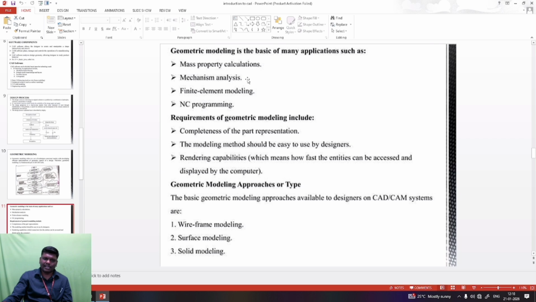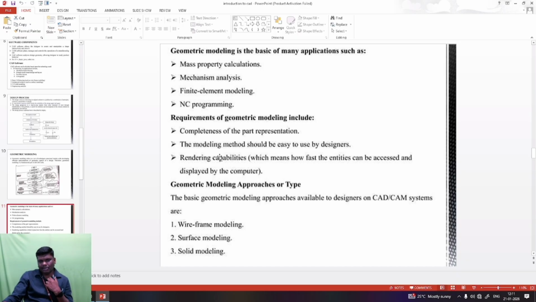In software there are many mechanism analysis processes, and finite element modeling we can also do. In numerical coding, in previous years we had manual work, now we have automatic CNC machines. By using NC programming, we can design and manufacture the product.